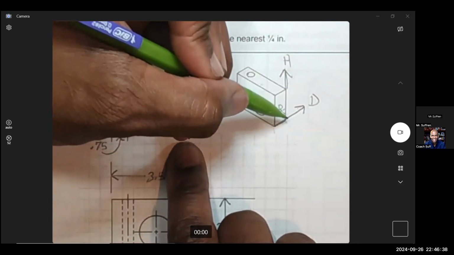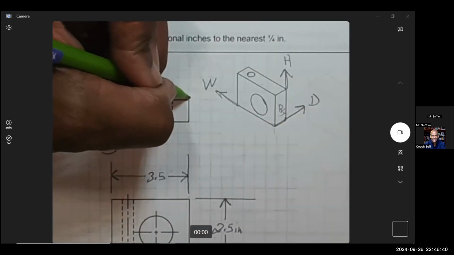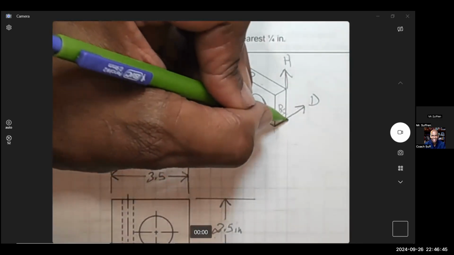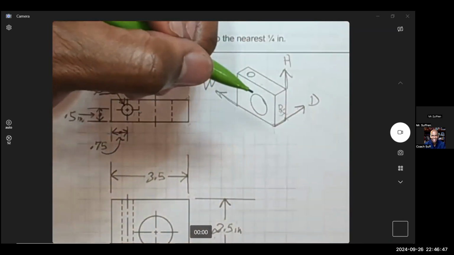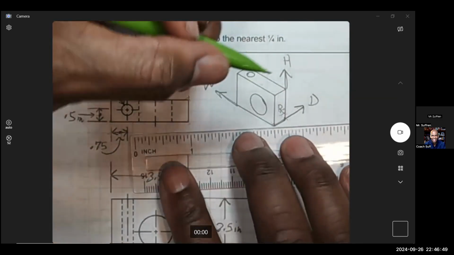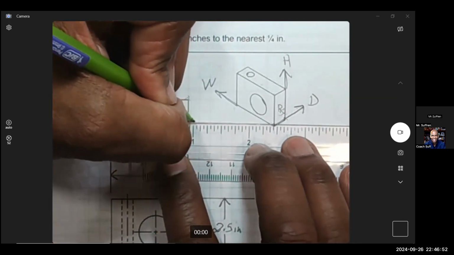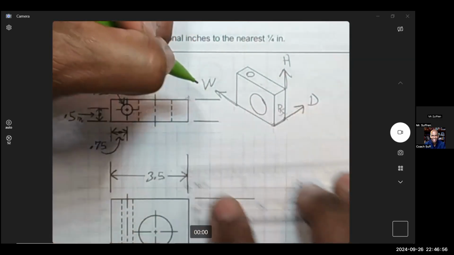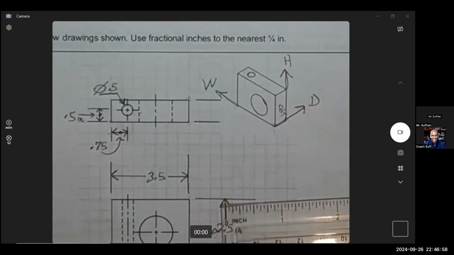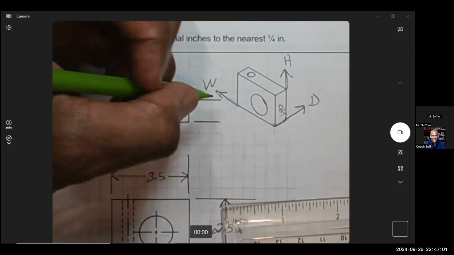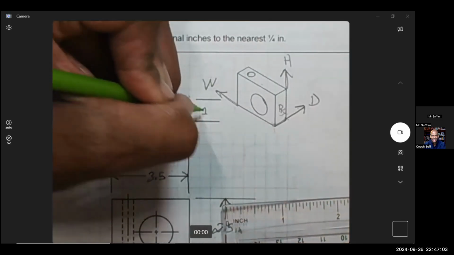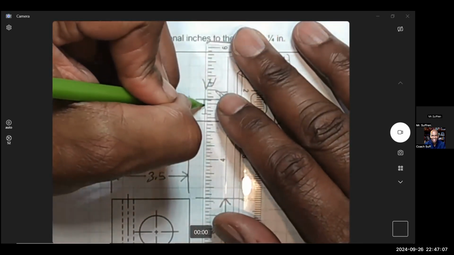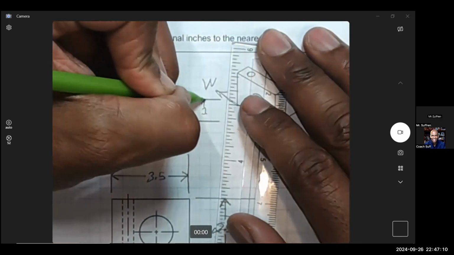Okay, so we know that this edge right here is not height, but it is depth. So we're going to dimension our depth, just like so. And we know 2 boxes equals 1 inch. And I'm going to put my dimension lines. Okay, just like so.